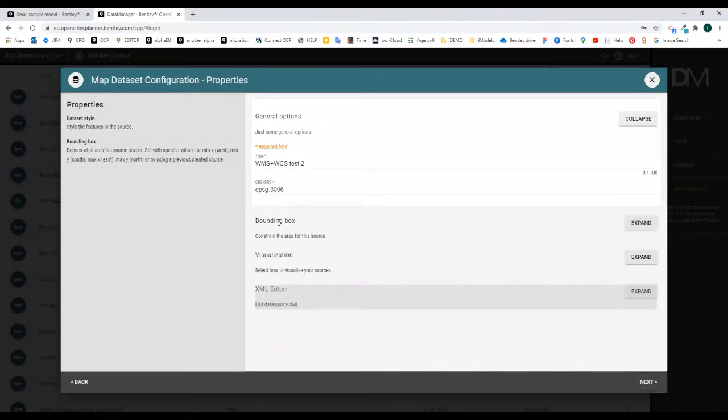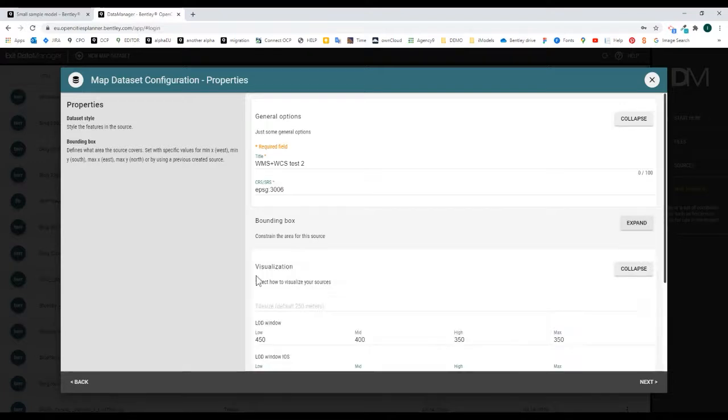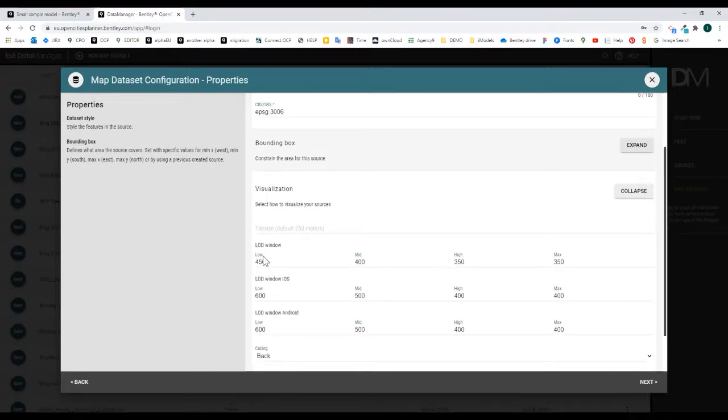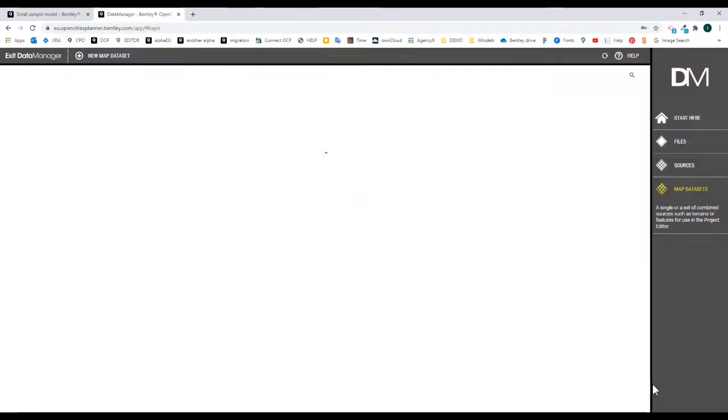And then it asks me again about settings, such as the bounding box, if I want to set it on both WMS, WCS on this level, and the visualization settings. So by default, this is the LOD level, so it will define the quality of my terrain. We recommend that you keep this by default, but if you want to change the options, then this is where you would do it. I click next and OK.